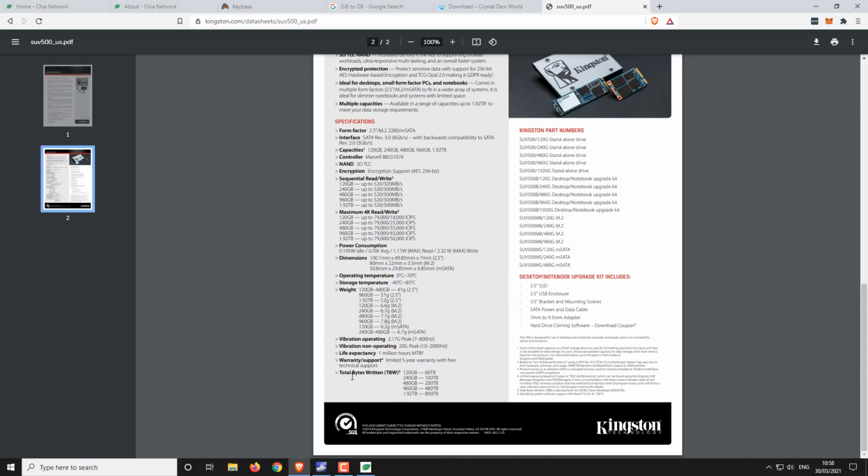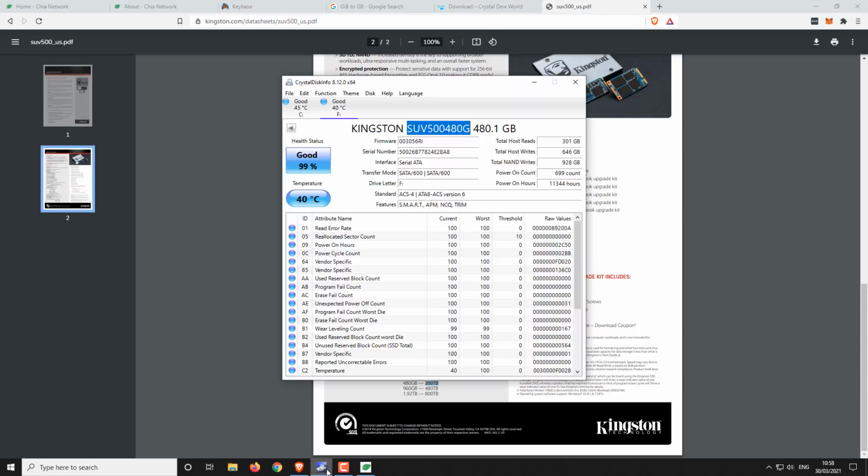Oh yes, here it is. So total bytes written down here. You can see for the 480 gigabyte, it's 200 terabytes on this particular drive. That's actually really low. Basically I can write 200 terabytes on the drive, and after that point the warranty is basically expired, and it's probably going to be on its way out fairly soon afterwards. On that basis, if you go back to Crystal Disk Info, I've got another 199 terabytes of writing I can do on the drive before I'm likely to see any problems. So that's the point that I was getting at.